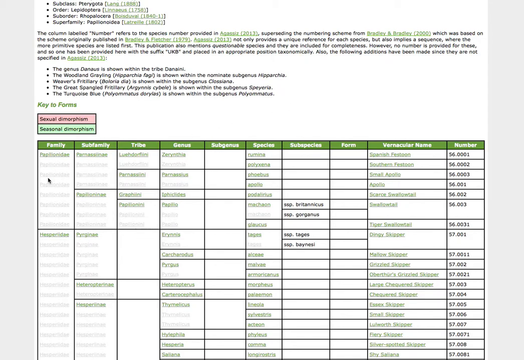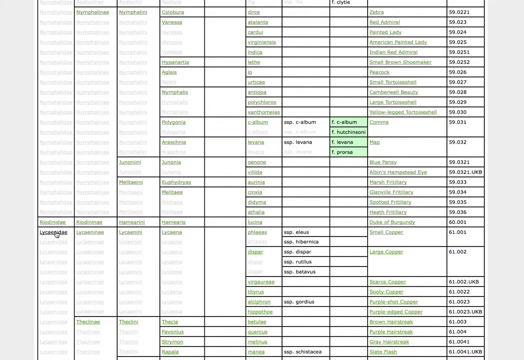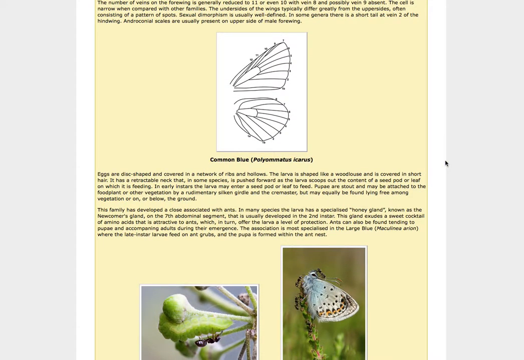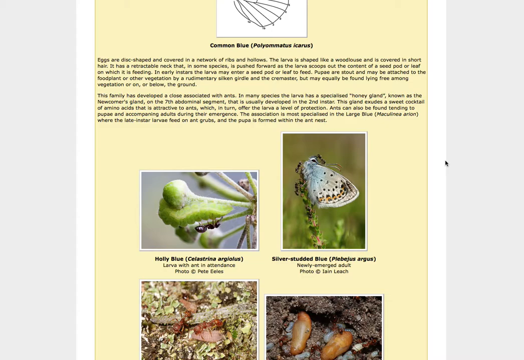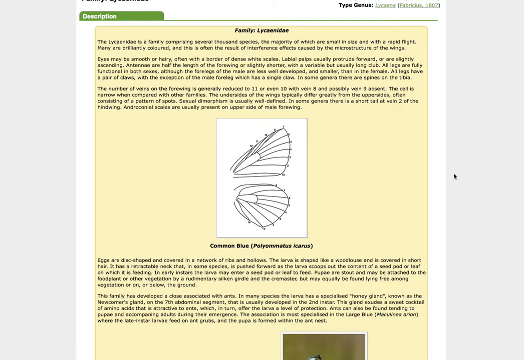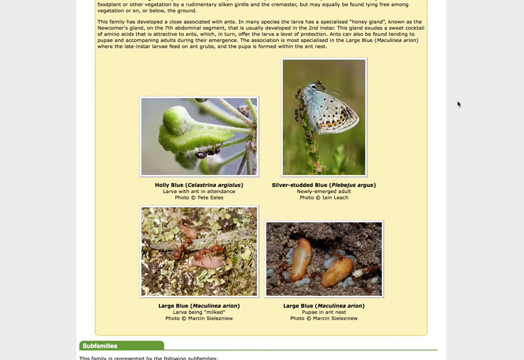So for example, let me go down to the lycaenids because they're arguably one of the more interesting. Then you'll see a description of the family itself, and over time we'll populate all of the other elements such as tribes as well. But here you'll see a description of Lycaenidae and a description of how it is different and what distinguishes it from the other 5 families that are shown on the website. And you'll see some images showing some characteristics of this particular family. In this case, the relationship that most lycaenids have with ants.